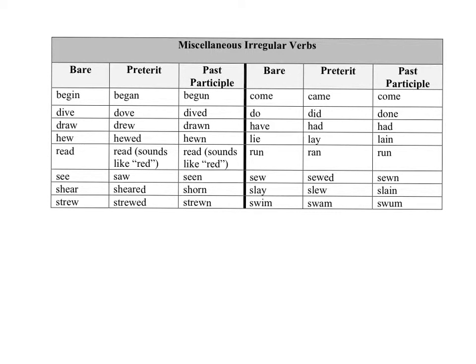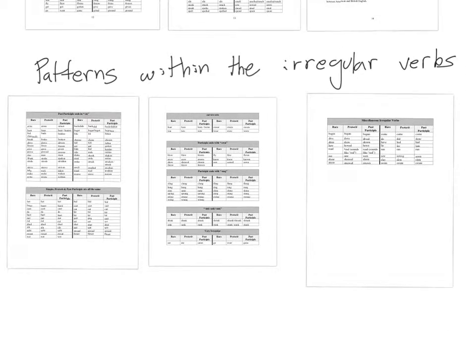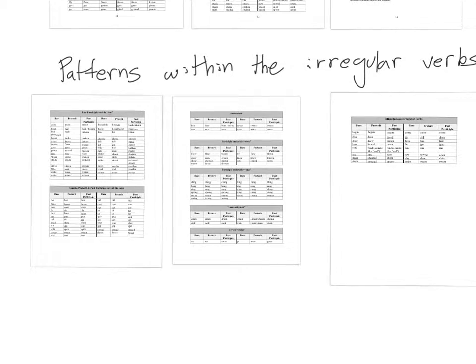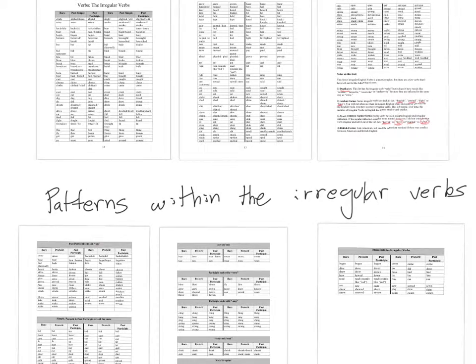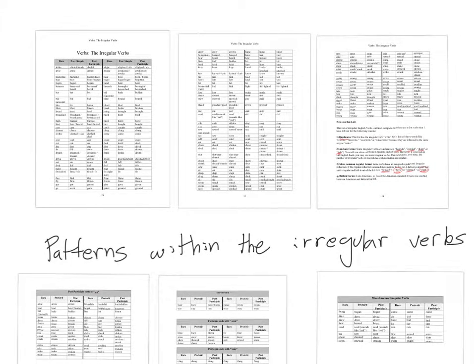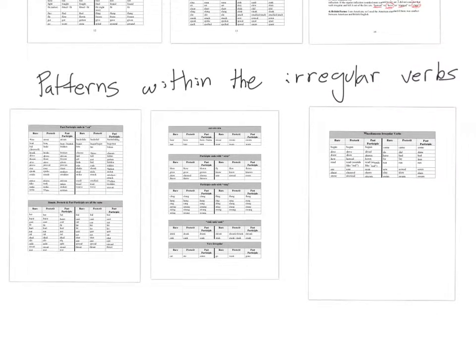And there we go. When I get a little bit more tech savvy, I will take these PDFs and I will post them on the same website where you can find this video so that students and English teachers can download this and use it for their own studies. But here we have it. The full list of all the irregular verbs in English with explanations for how I made this list. And then below all of that are some patterns within the irregular verbs that can be useful when you are thinking about how to approach this big task of studying the irregular verbs.